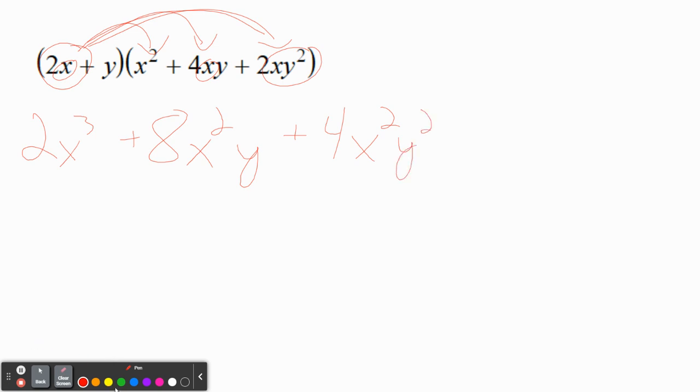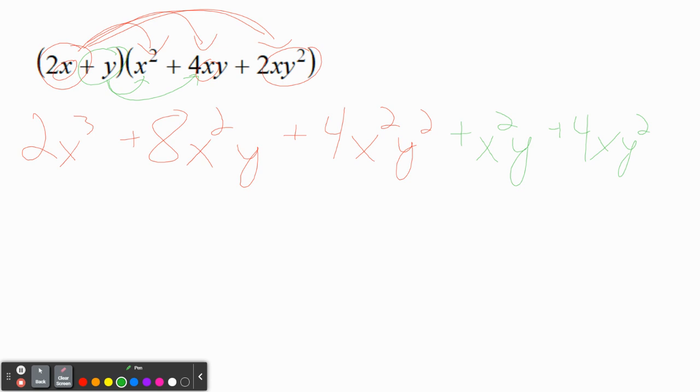Okay, we're getting a little complicated. We've got to make sure that we're really clear here going forward. So I'm going to switch colors and everything. And whenever I have variables, I want to keep them alphabetized. P, Q, R, S, T, U, V, X, Y, Z. So the X is going to go first. I'm going to keep X squared and then a Y next to it. There's no coefficient. It's just 1. Y times 4XY. So it's going to be plus 4X and then Y squared.